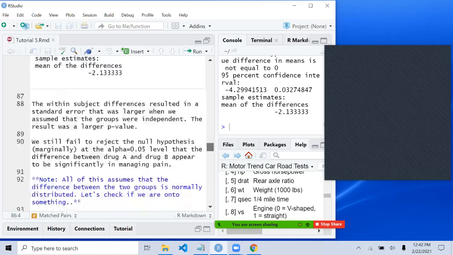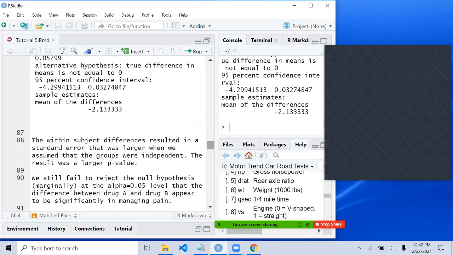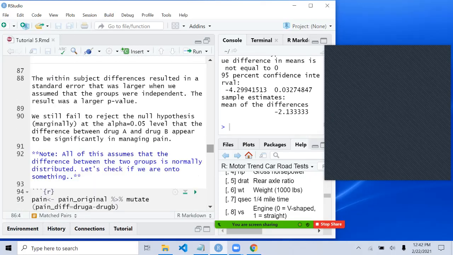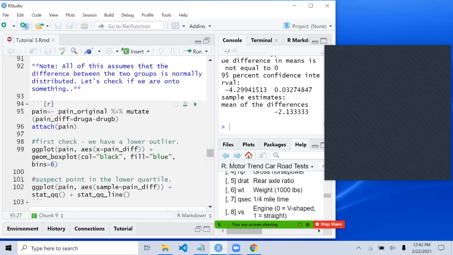Okay, so now the issue is that I'm telling you guys your sample size is kind of small because you can see the degrees of freedom is like 11. And now you should ask yourself, is this the only problem? Like what else, right? Is there any other issues we have with our data? And to this, I'm going to actually show you guys the QQ plot. Right, so this is a note here. I'm assuming so far that things are normal. Now let's see if we're onto something. Is it really true that we have normality?